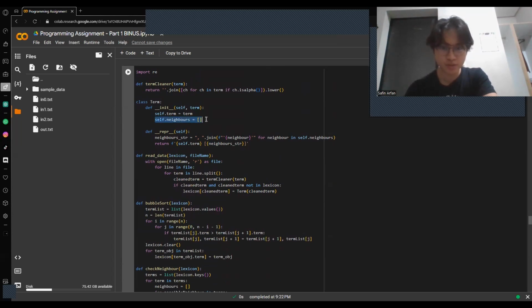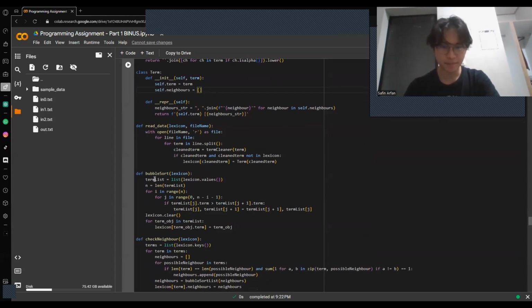Here we have the neighbors, which will store the neighbors of the term. Assuming that the person sorting will always choose bubble sort, to make it easier, we choose bubble sort.